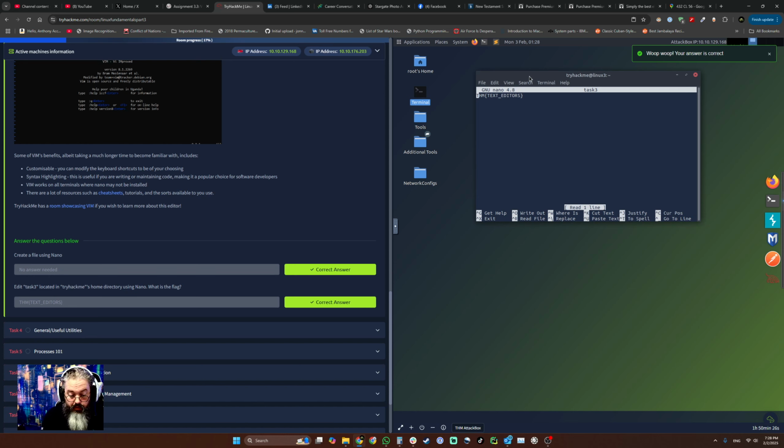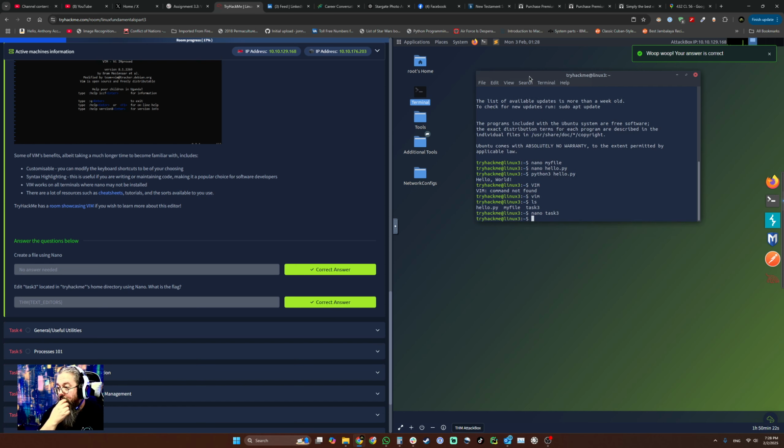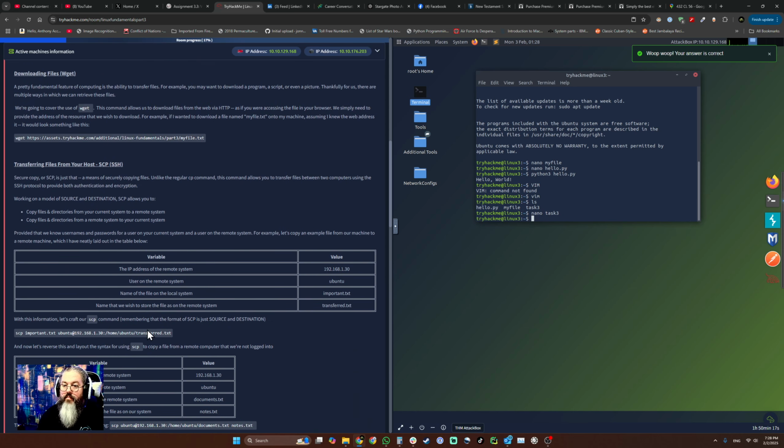So we are gonna Control X. Downloading files. If we wanted to get a remote file and save it on our computer, we use wget.